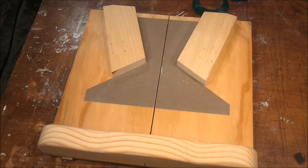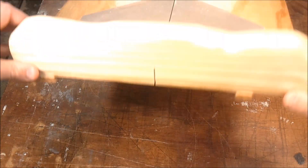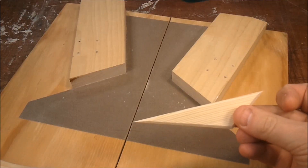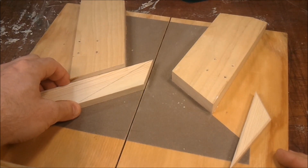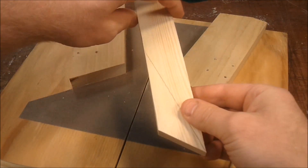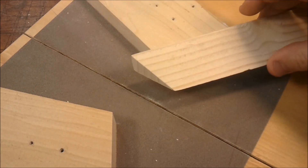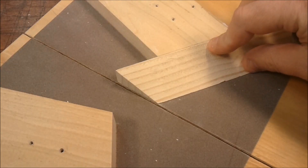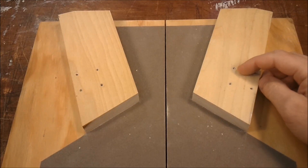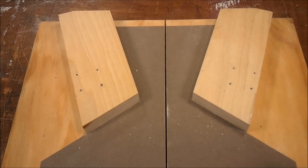We really don't need to use the miter saw at all. This is the jig that I constructed — it's pretty much a modified table saw sled. This is the shape that we want to create. These blocks are positioned in such a way that it makes this cut first, and then you can flip it around to make that cut. The reason this seems unnecessarily complicated is because we have to make special considerations for this angled stock that we're going to be using. Positioning of these blocks is critical — it has to be perfect. The angle on it is 18 degrees, that's just the normal 18 degrees on your miter saw, not the fancy geometric 18 degrees.